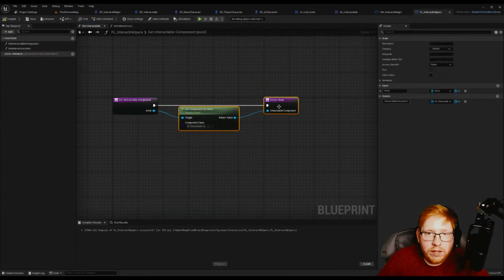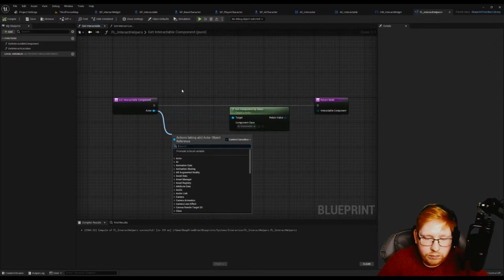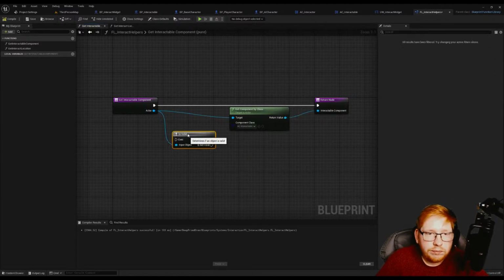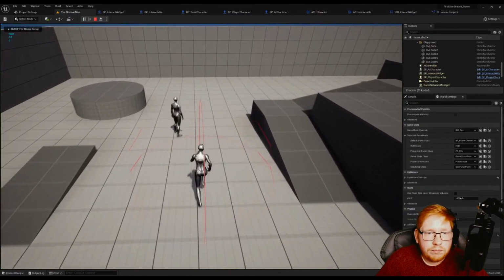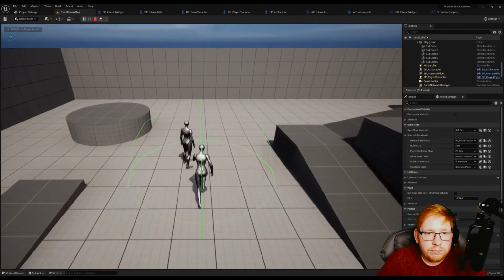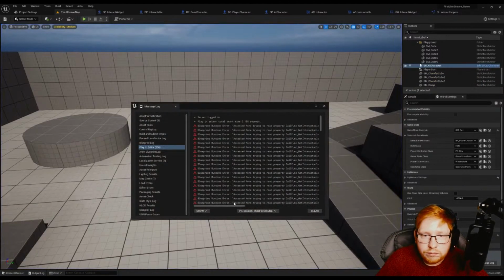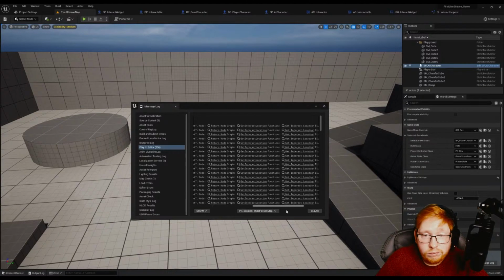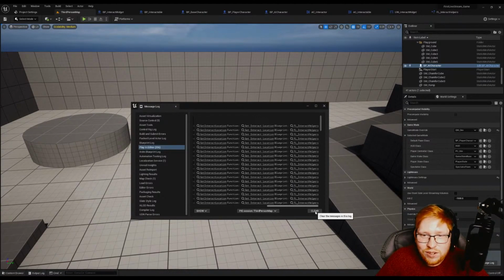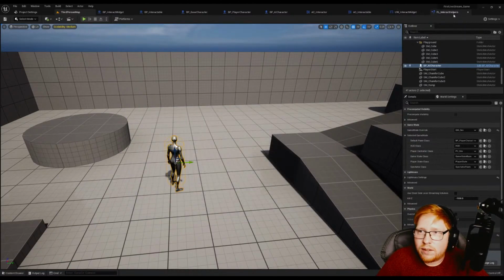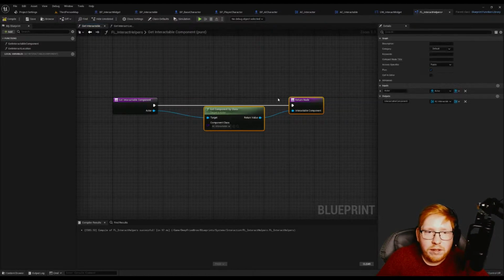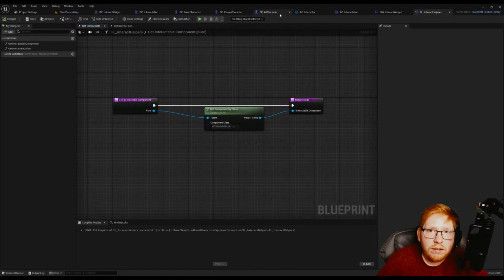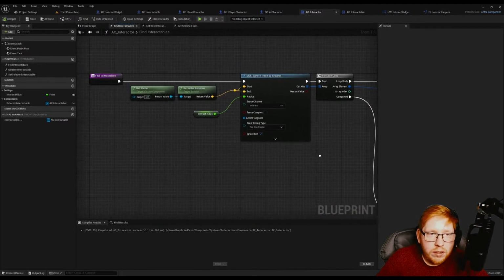Oh, you know what? We can fix this pretty easily. Just drag off here. Go is valid. Let's only continue if the actor is valid. Oh, get interact location is the problem. Maybe they were both problems. It's a good thing that that is actually failing because the character absolutely should be valid there. So I don't actually know what's going on here. It's a weird one.